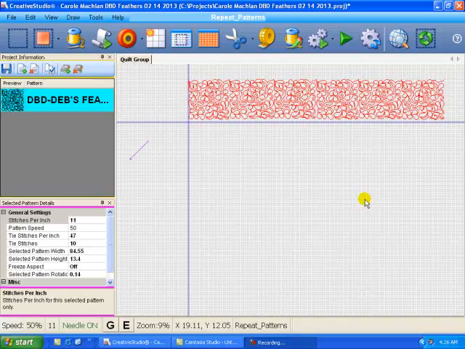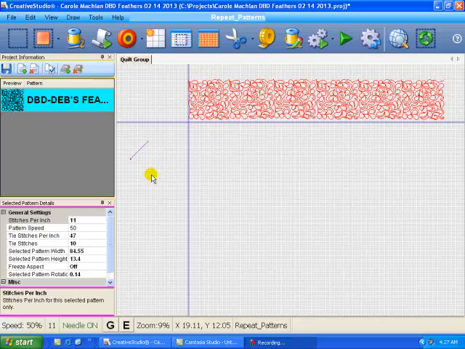And the blocks should have really been backed by a stabilizer, but she didn't do that. And I wanted it to appear that I was quilting it by the block. And I looked at patterns, and I decided on this design by Deb. It's feathers, and it is a pattern that suits the description of a p2p pattern.